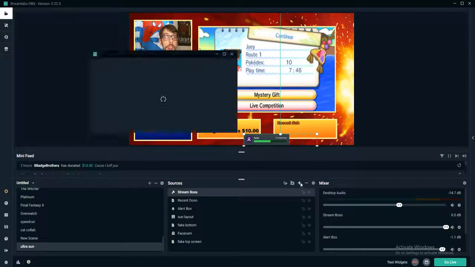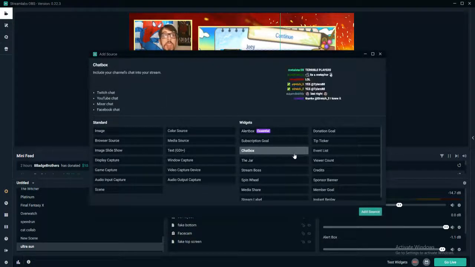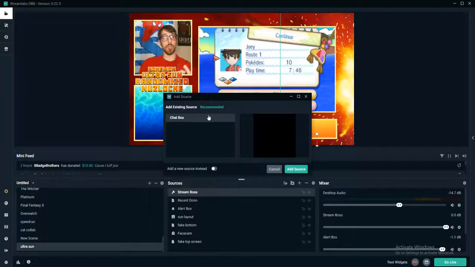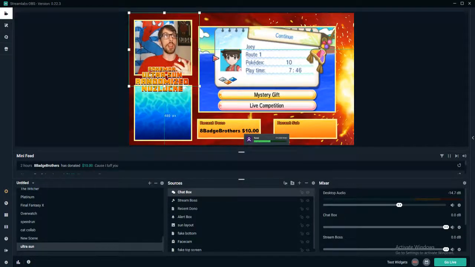Again, there are obviously other sources you can use. Those are a lot of the ones I use. Some people really like to have the chat box on their screen. So obviously I just click chat box. Anything that is strictly YouTube or Twitter or Twitch related is probably going to be under the widgets. If you're just trying to make the scene that isn't related to while you're actually streaming, then you can follow it up. Again, I have my chat box right there.